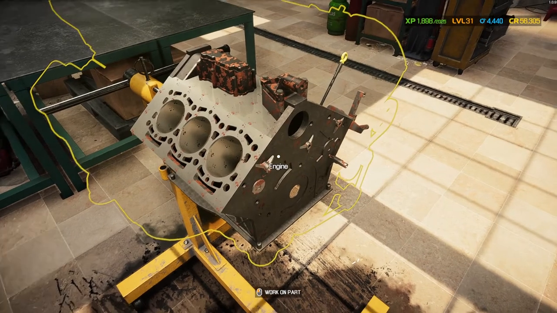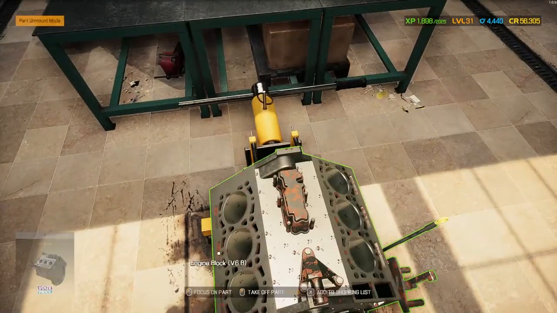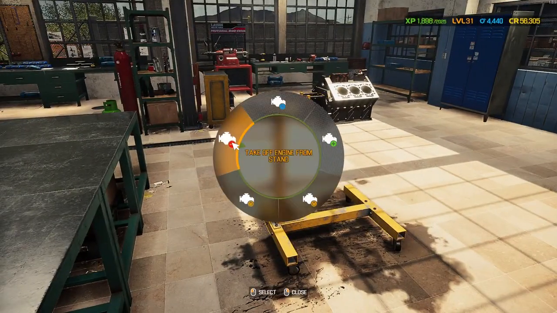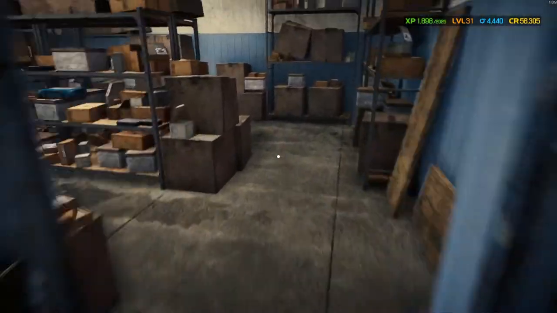So what I want to do is, if we take you off the stand, if I click on the stand somewhere, no, not on the engine, I need to click on the stand so I can take you off. There you are, the engine stand, and we'll take you away from there. So let's have a look in the warehouse and see what we can do when it comes to engines.